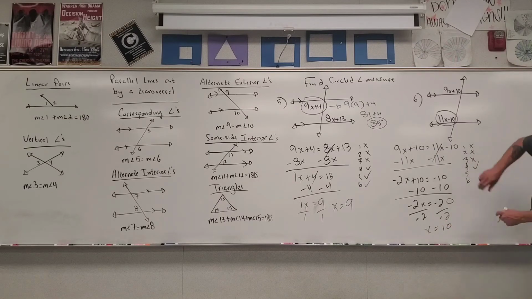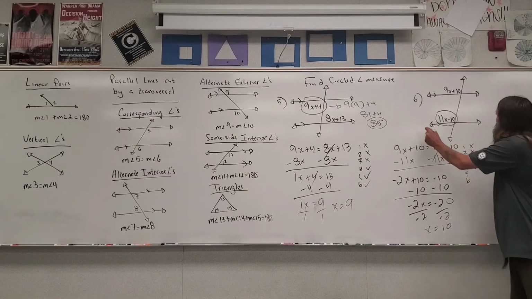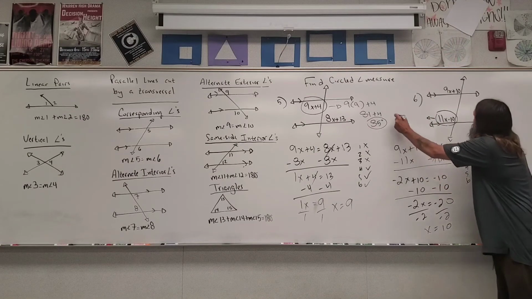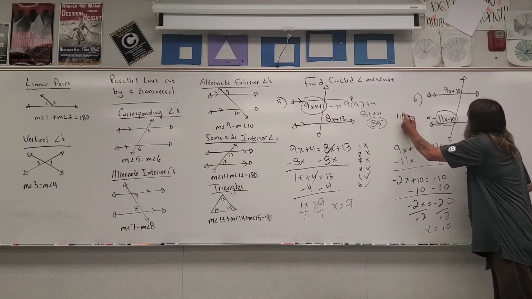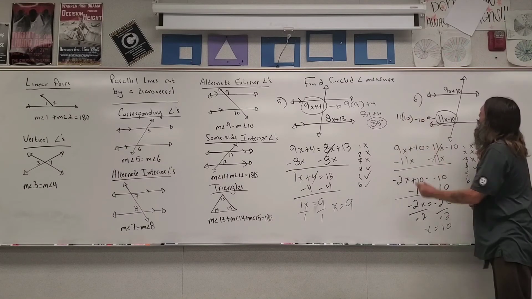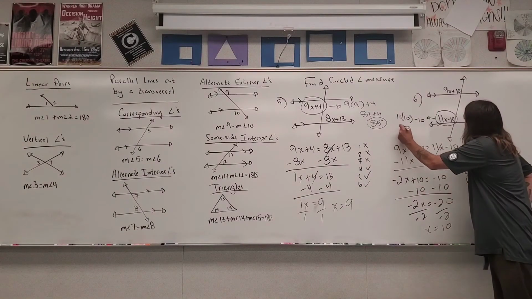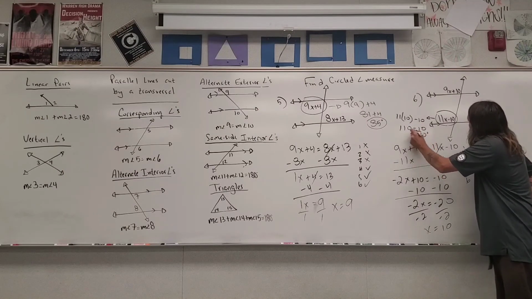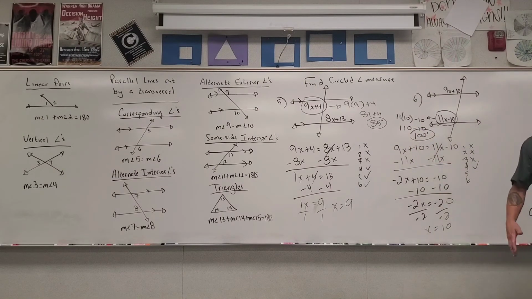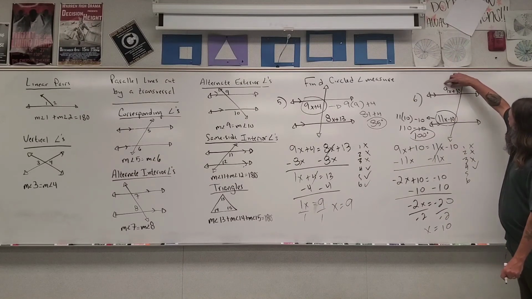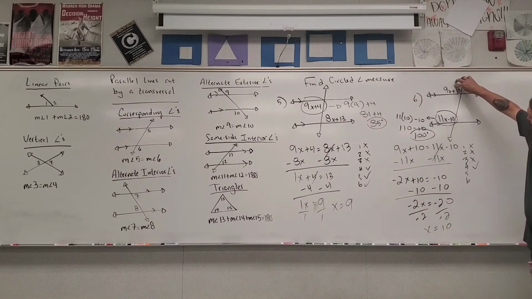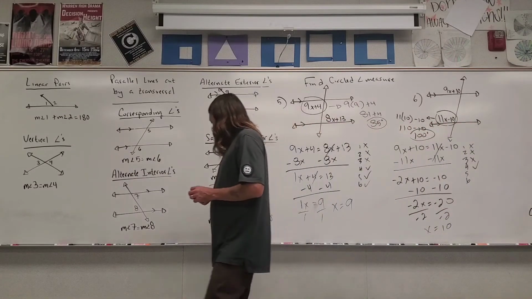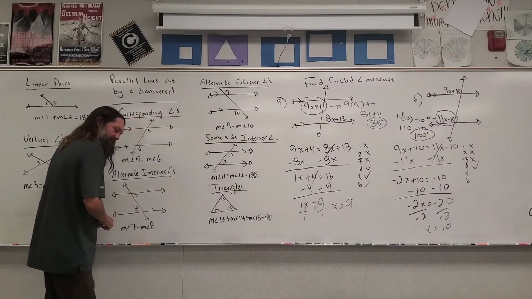I want to find the value of this angle, so I'm gonna replace the value of x with 10, so I get 11 tens minus 10. So 11 tens is 110, minus 10 gets me to 100 degrees. I don't know why I'm not trusting what I'm doing, because if I plug in 10 here, I get 90 plus 10, that's also 100, so I did do that correctly. I gotta trust my math skills, but it's okay to be cautious and make sure you're doing it correctly.